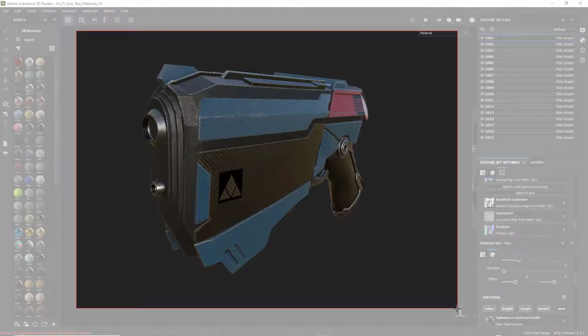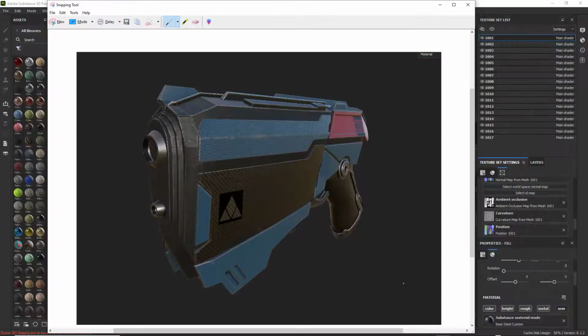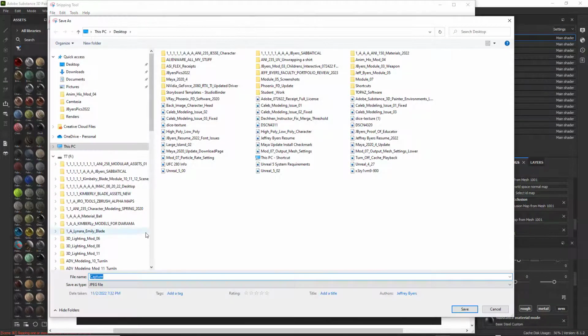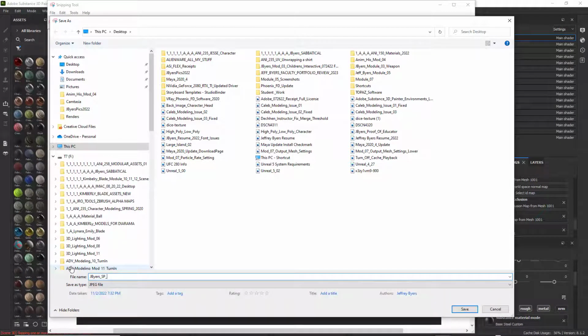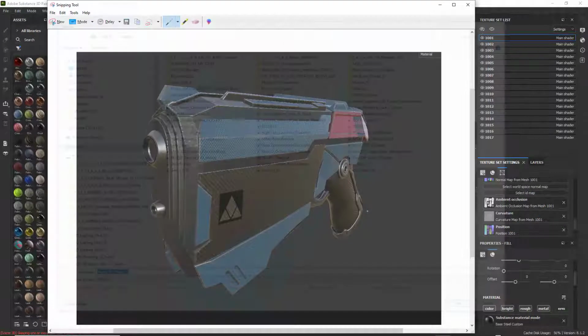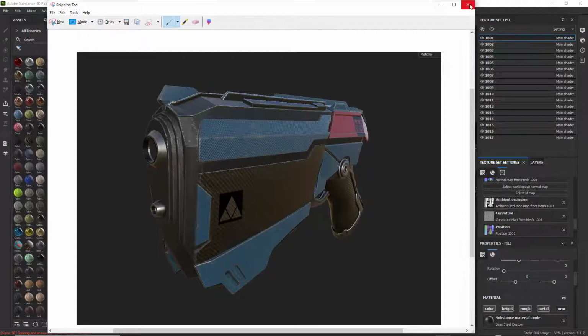Okay, like that. All right, and then go to File, and then save that. Just save it to your desktop, and just put your first and last name, and just call it SP image 01, something like that. Save that out, and then you can close that.